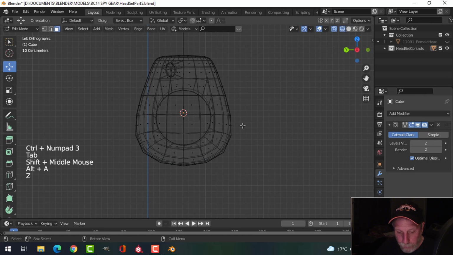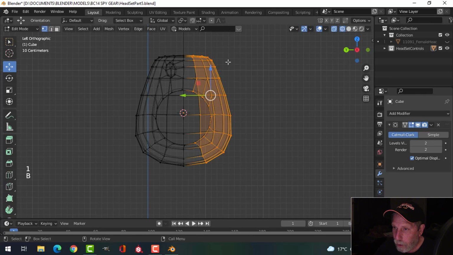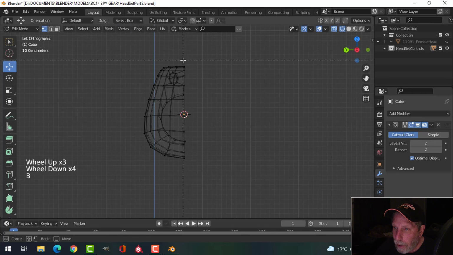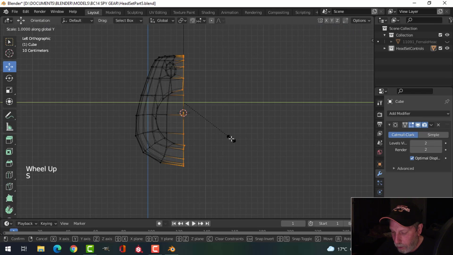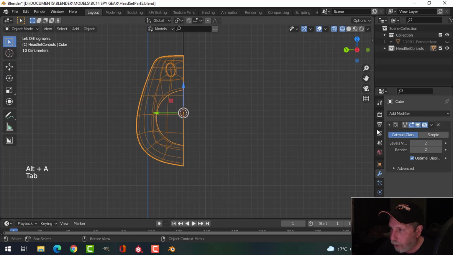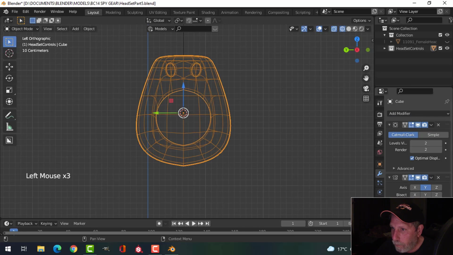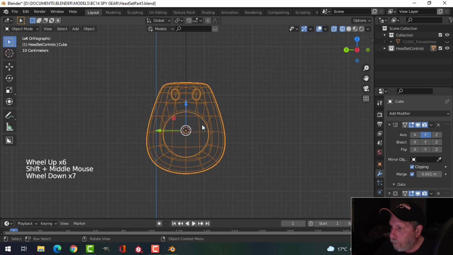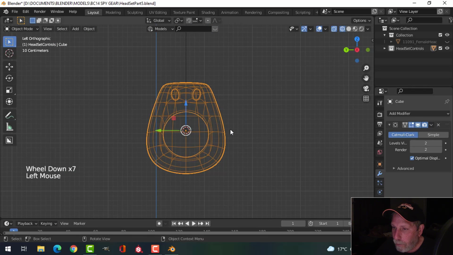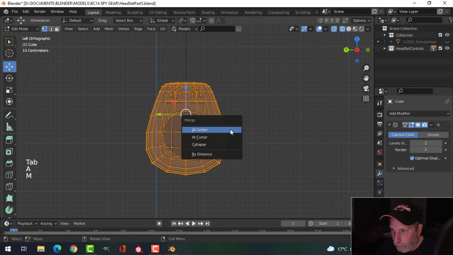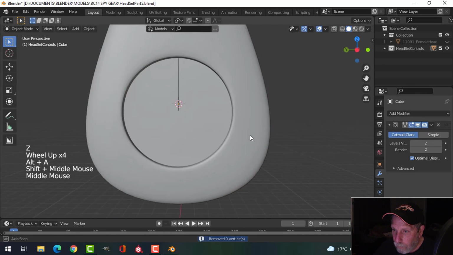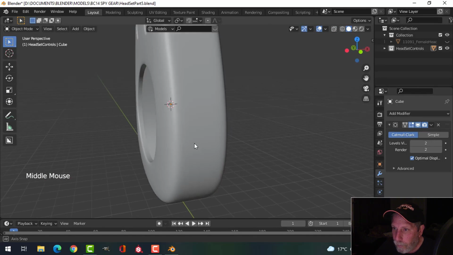So in edit mode and wireframe and 1 for vertex selection, I'm going to select all of these vertices. And now I think I need to scale Y to 0. I don't think those were perfectly straight. Let's try this mirror in the Y with clipping. Bring that up. I may have some issues here. I'm going to go ahead and apply that. I'll go back in and merge by distance. Let's see how well that took, if I have any problems.